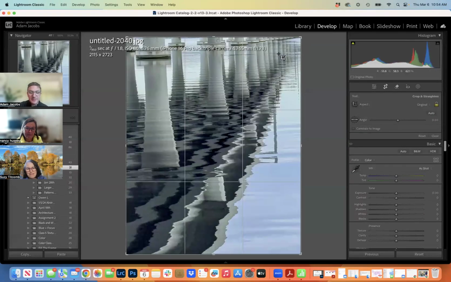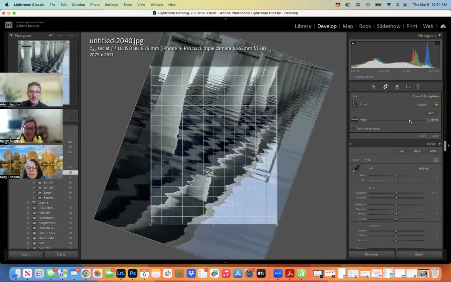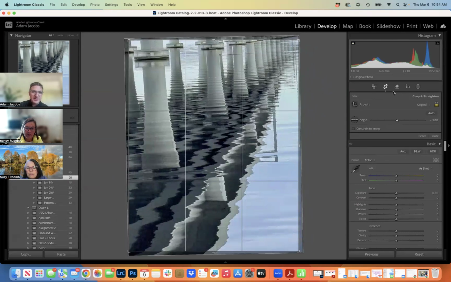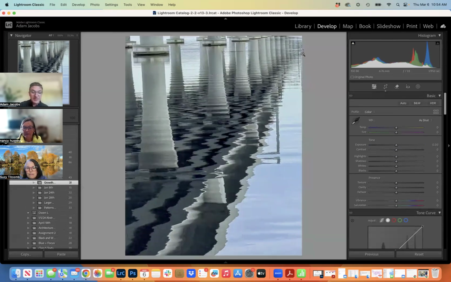So to straighten it, I go to crop as a reminder. I just hover outside of the box and then I just drag up or down. You can also do it with the slider here if you prefer. There's a slider. I'll get rid of the text here so you can see. And to get rid of the text, sometimes this is in the way.